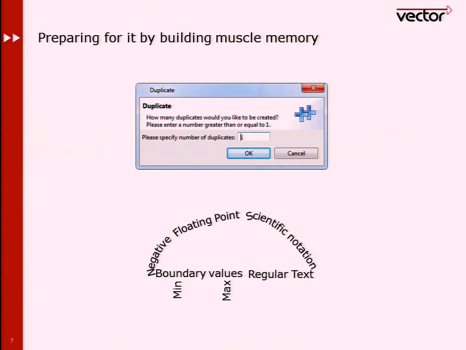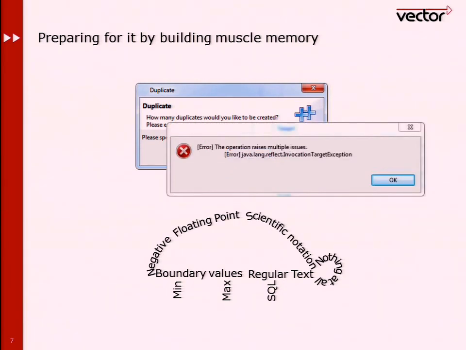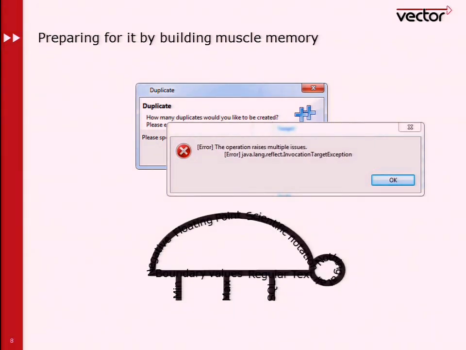And while we're at it, since I'm not exactly sure which kind of backend we're having here, let's try some nice SQL injection, just for the fun of it. And at the end, let's just enter nothing at all. See what happens then. Okay. Well, that looks like a winner. And guess what? We found our first bug. That's what I mean with muscle memory. I didn't do a full analysis of the features or the requirements. I just had to do this.